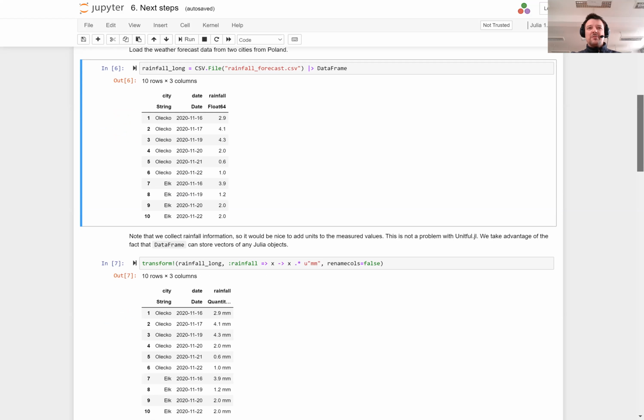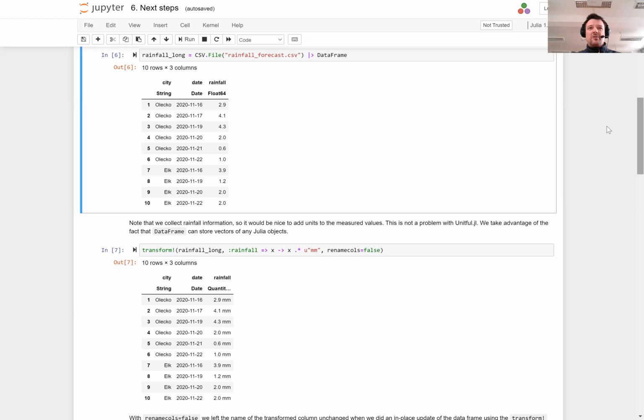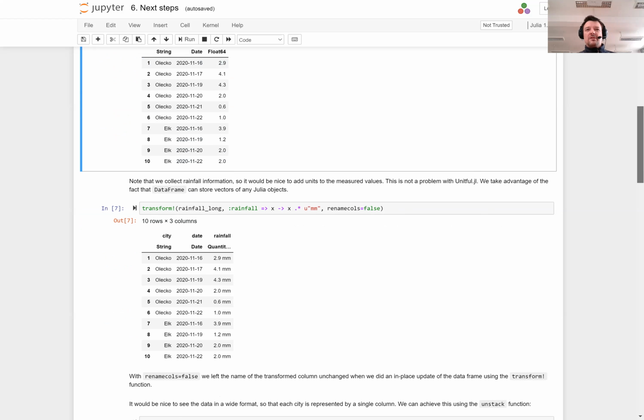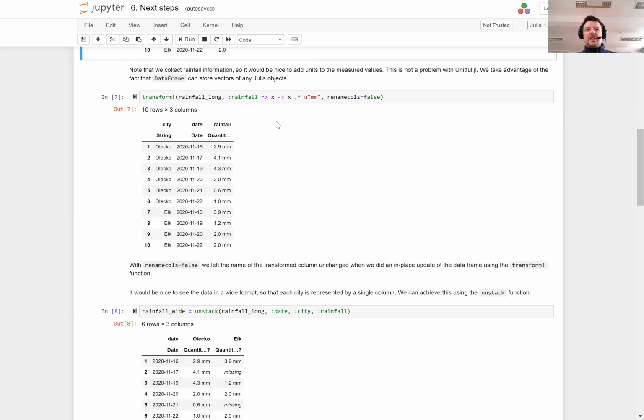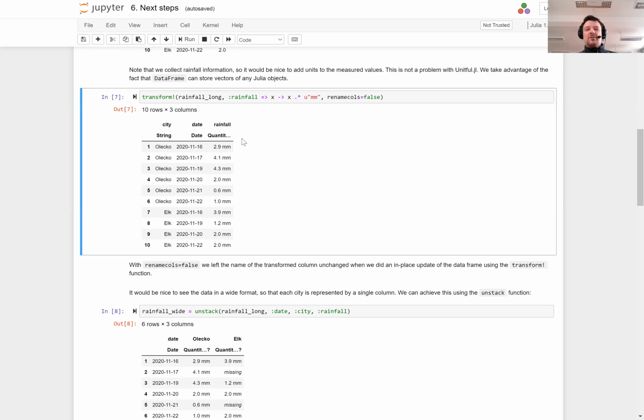So the first thing we will do is the following. Rainfall is actually collected in millimeters, but when we read in such a data frame from a CSV file, we don't have this information. So we use the Unitful package to attach the units of measurement of our rainfall in millimeters, and you can see I'm using the transform! function.